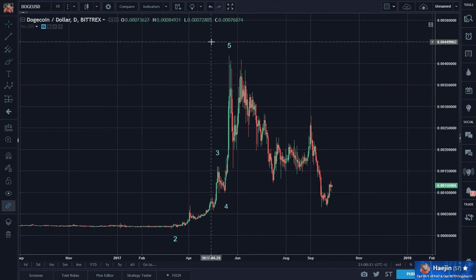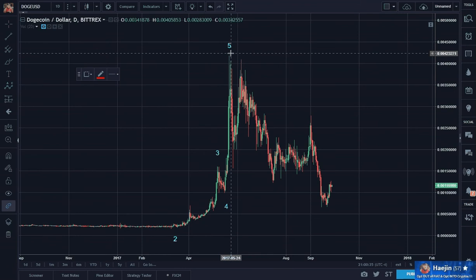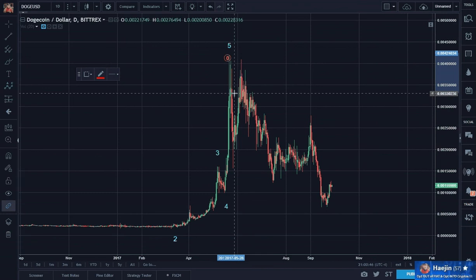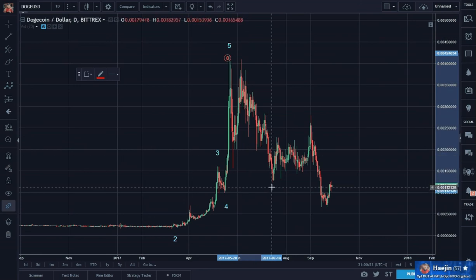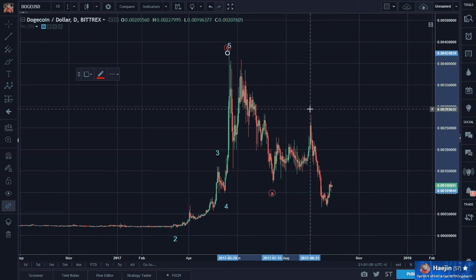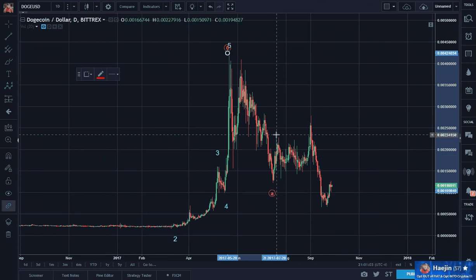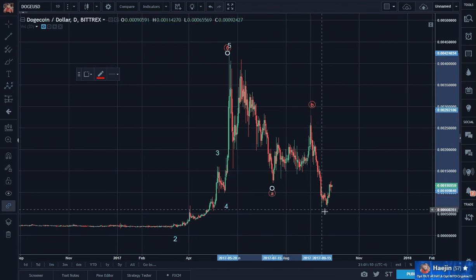So after 5 waves, what happens? You have to have a requisite 3-wave correction. And you should be able to see that by now, I hope. If you have purchased the Frost and Prechter Elliott Wave Principle book, that might be a good way to study the basics of it too. So you have A, B, C, or A, B, C, D, E, or you can say, I'm sorry, A, B, C for B. C is always 5 waves down.